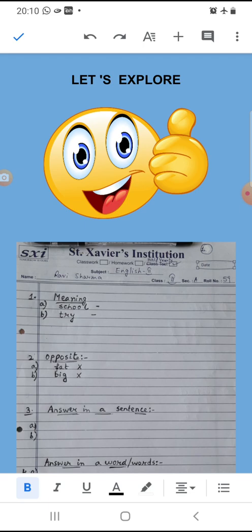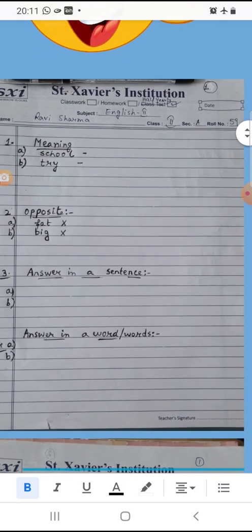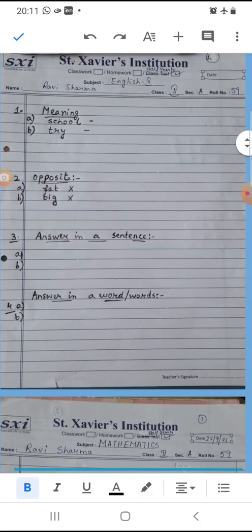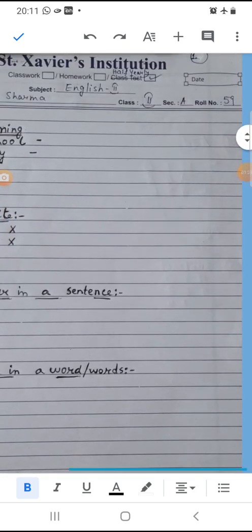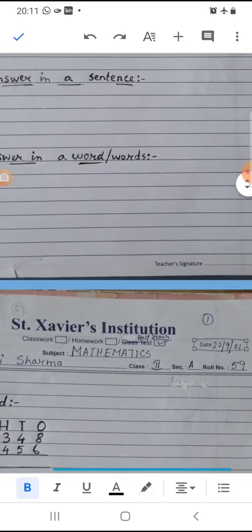Let's begin. When the examination starts, children, kindly take the notepad which you have and you have used always while writing class assignments during offline classes. And after that, when you take the note sheet, make sure that you draw a margin on the right hand side of the page too. Here a margin is actually drawn, but due to some technical problems you cannot see the margin properly. Make sure that you draw a margin on the right hand side of the page too.